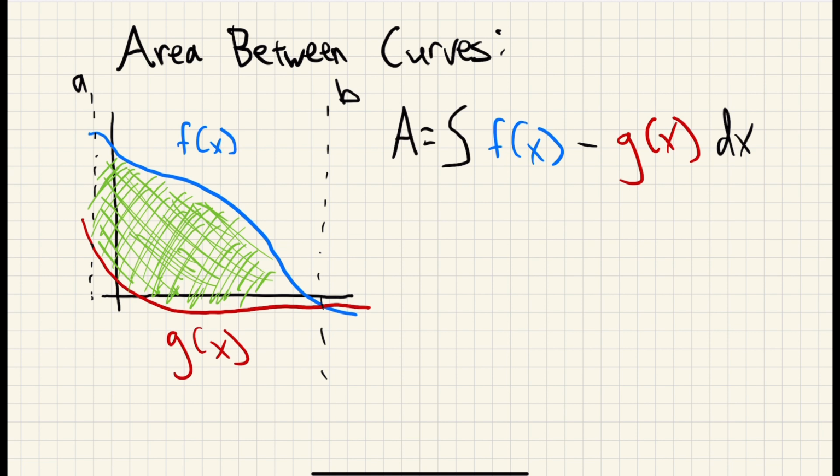So you'll either be told between these two lines, those are your limits, or you can be told to just find the area enclosed by the curves, and in that case you have to figure out where the curves meet. The leftmost intersection is going to be your a value, and your rightmost intersection is going to be your b value. So if you have two curves, f of x and g of x, with f of x above g of x, and you're looking for the area between those two curves, between the intersection points or the given points a and b, your integral is going to be the area equals the integral from a to b of f of x minus g of x dx.